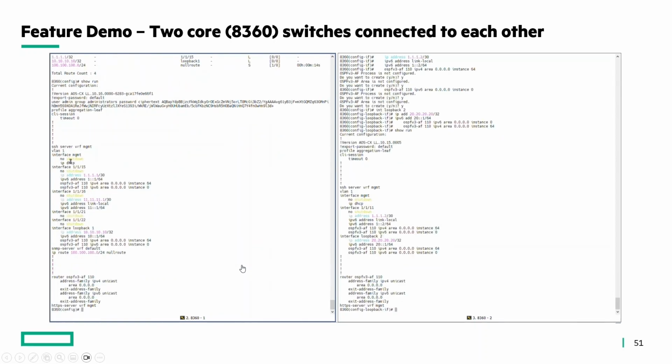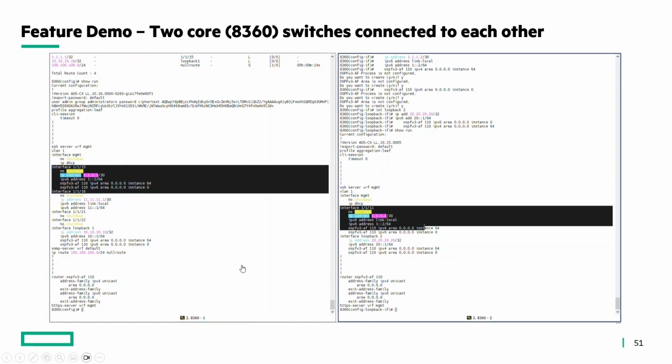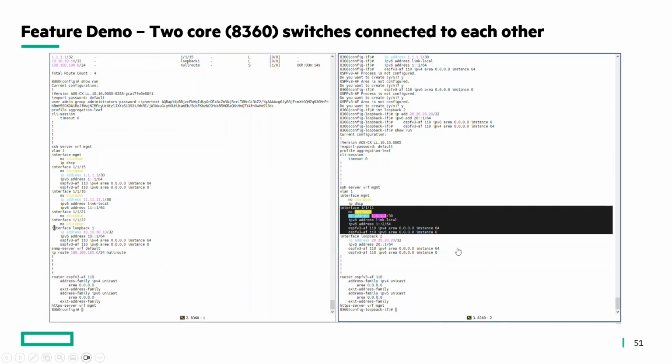So on my other switch as well, I'll pass the same configurations. So here I have 1.1.1.2/30, I have 1.1.1.1/30 on my left, and similarly loopback 1 on left and loopback 2 on right.